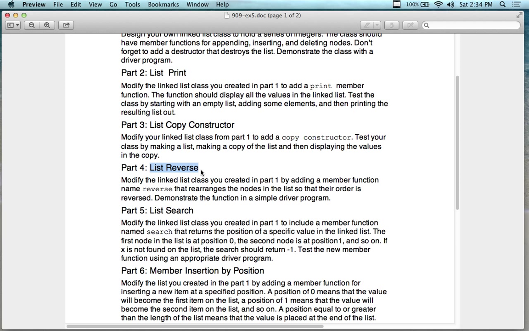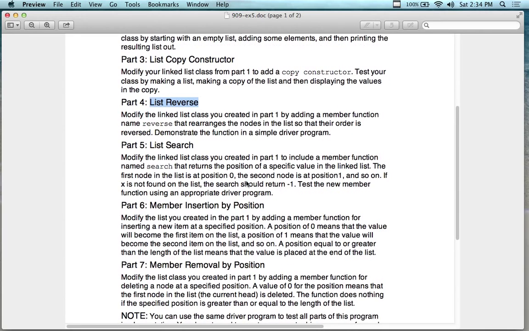You don't have to do any of that. Just take your pointers and reverse the order. Or better yet, make a doubly linked list and you got the reverse order. You get the forward and you get the back order with a doubly linked list. So yeah, don't move the list around. Just print it in reverse order.